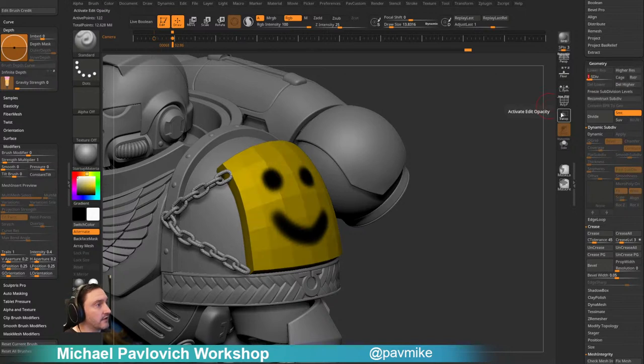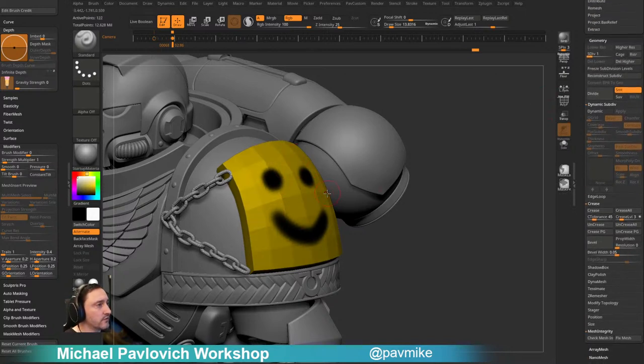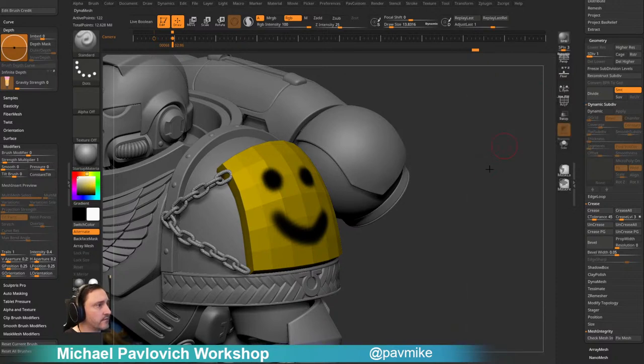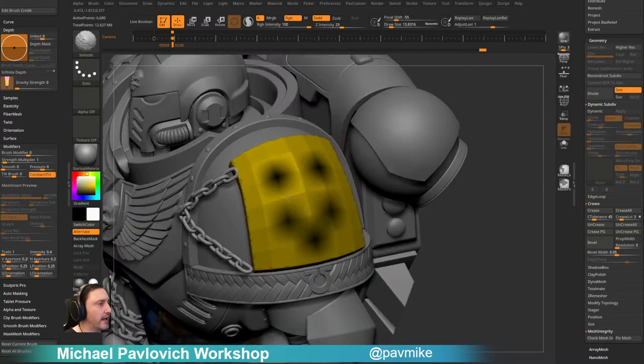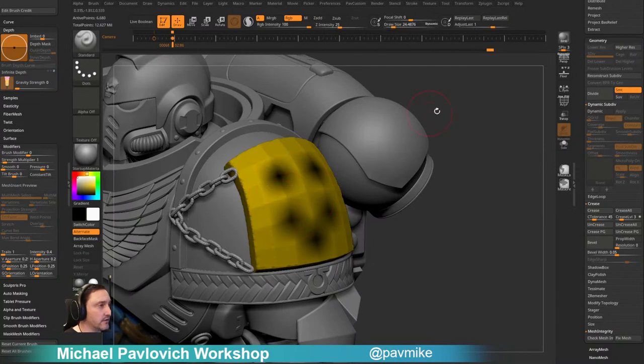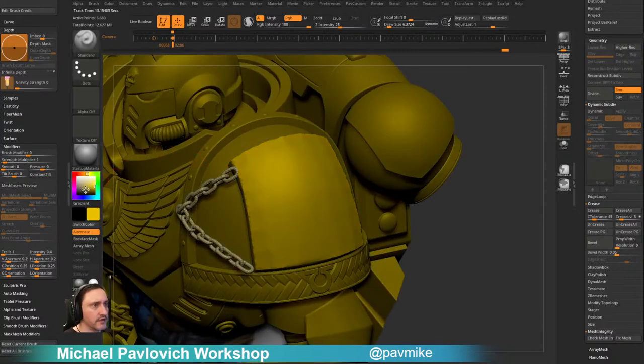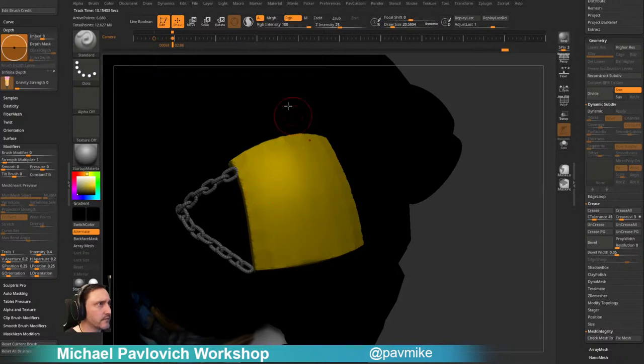If you don't have that, it's like, here's my low res with UVs, and then I say, okay, Dynamesh this. I don't have any association. I don't have subdivision history. There's no UVs to go back to. In this case, you're still fully able to do whatever you want. You can go through here, and again, Shift to smooth, and we can smooth this out and then go back in here and paint, let's say, fill, and then Alt S, Lazy Mouse off, polypaint.